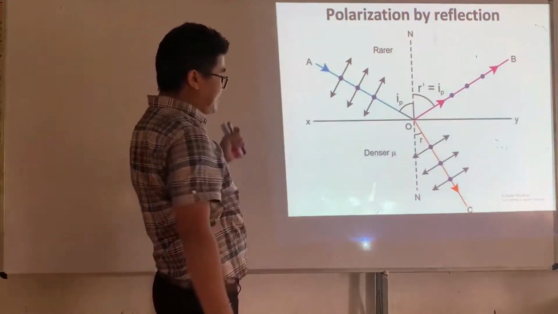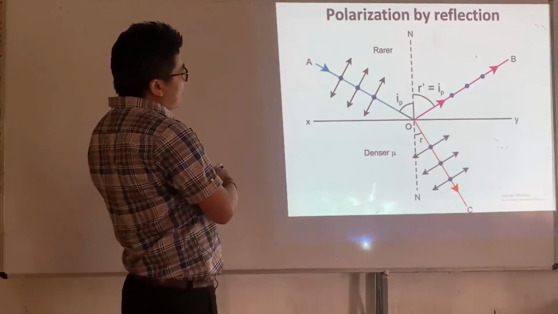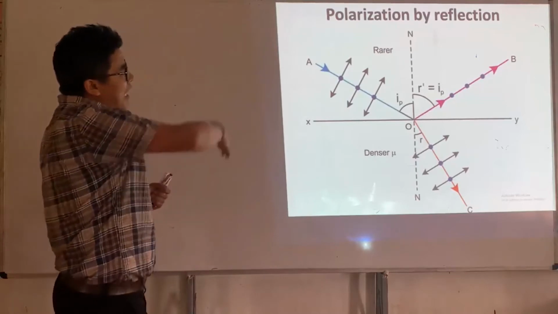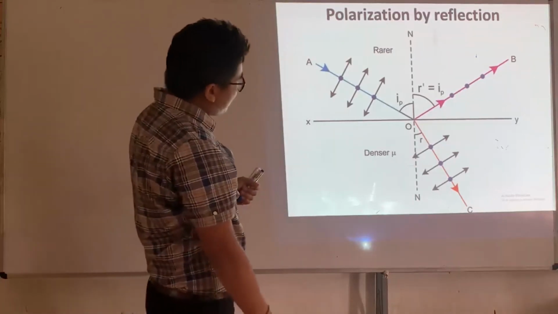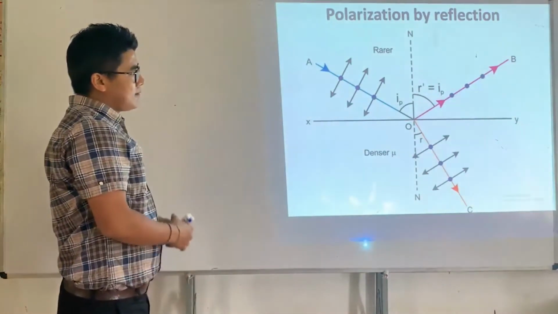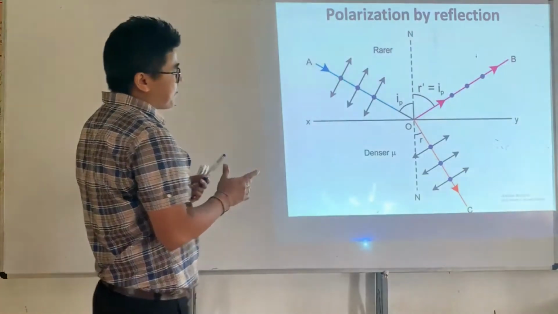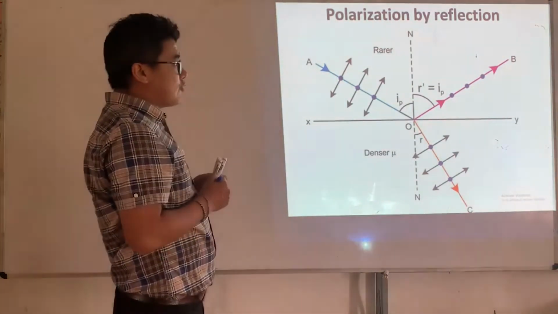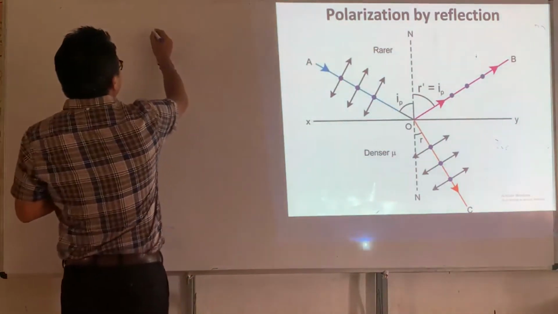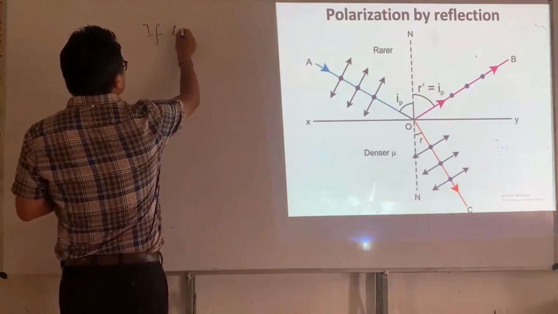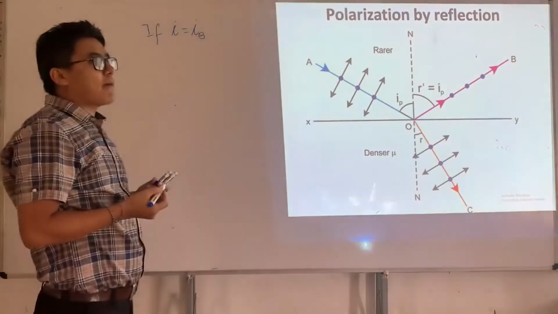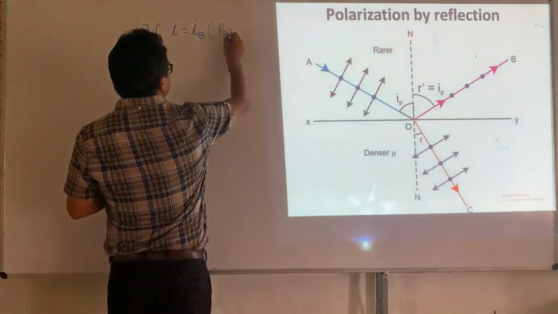So that means now I have a light. This is unpolarized light. Unpolarized light is incident on this, which is a denser medium, and this is a rarer medium. When unpolarized light is incident on an interface surface, refraction takes place. This is what we have done. Now what we talk about is that under certain conditions, if the angle of incidence is equal to some particular angle called the Brewster angle, this is what we call the Brewster angle.